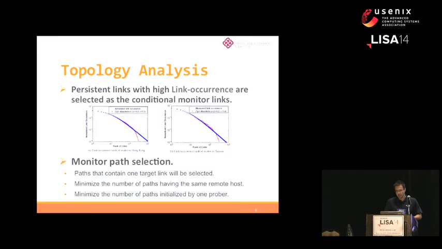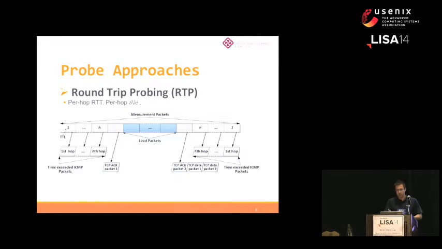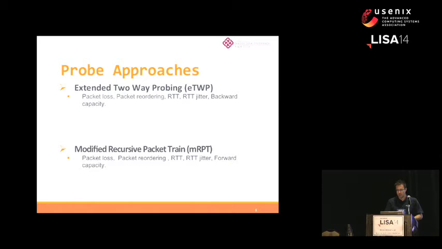I don't remember what this one's about. You'll have to read the paper. They use several different types of indirect probes. This is one of them, round-trip probing. I think they send a probe, and then they send a few load packets, and then they send another probe, and then they check to see what order they come back in to see if they've been reordered or how much jitter there is in the round-trip times for those.